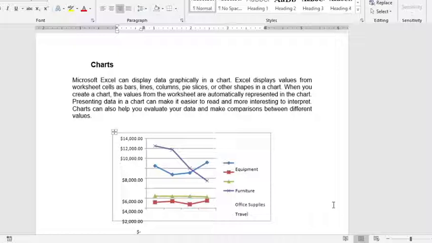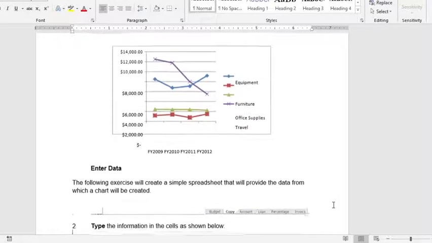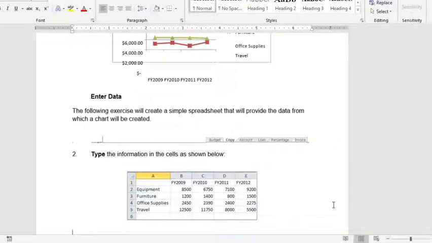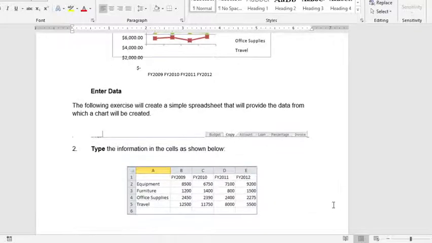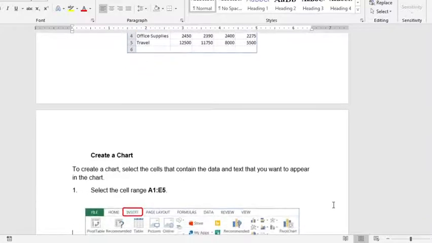In a comparison, you can evaluate data in a comparison between the different values. So that would be a representation of the data in a chart. To enter the data, you just need to have the data, for example, let's say the sales for this year and that year, for the particular part, and you wanted to find out which is the most expensive. So these are the things that we need to understand.